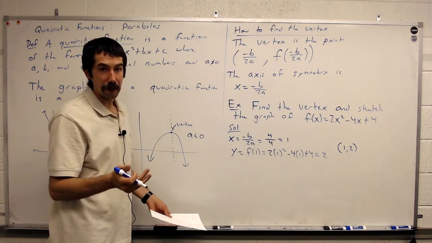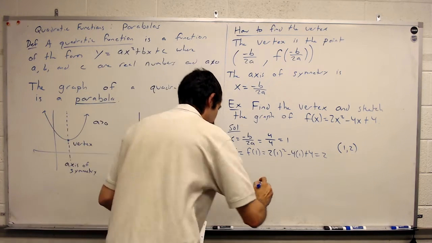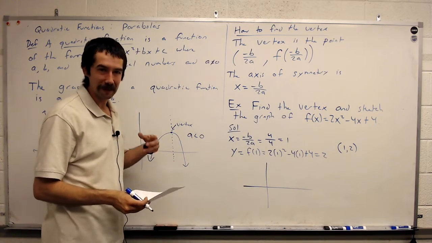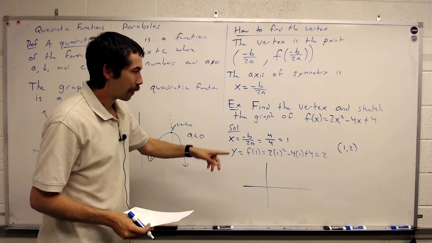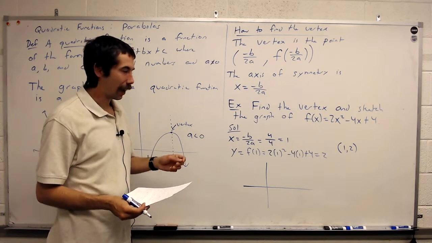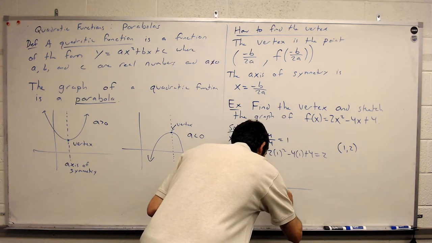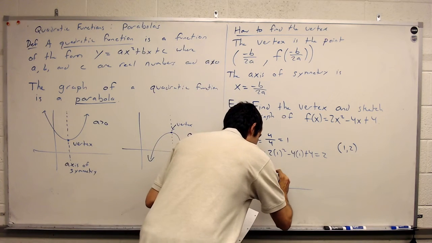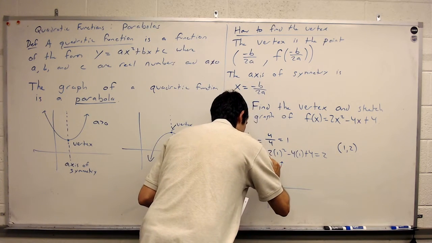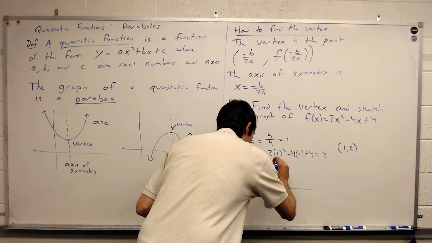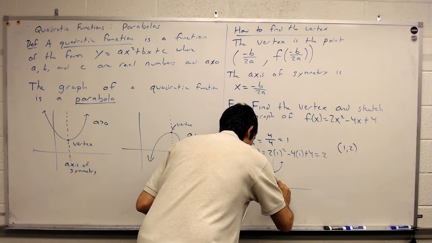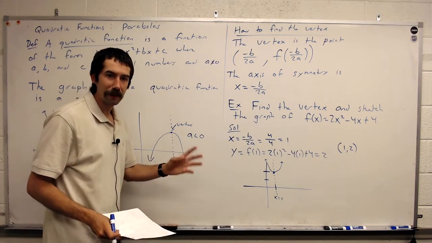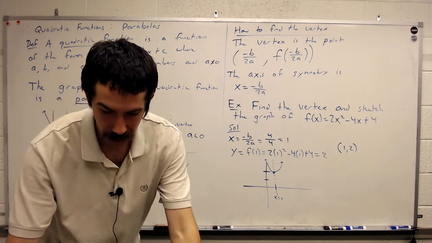All right, so let's now graph our parabola as best as we can. We have just the vertex at this point. We're going to learn by the end of this video some more details that we need. But we know the parabola is facing upwards, and it has a vertex 1, 2. So there's our vertex, and it goes in this shape. It should be symmetric about the vertical line x equals 1. So that's a rough sketch of what this parabola looks like.